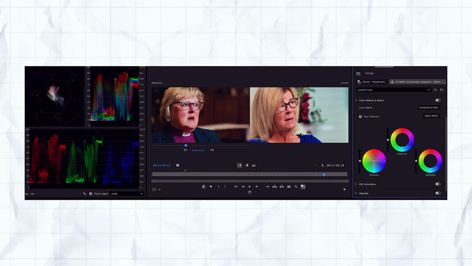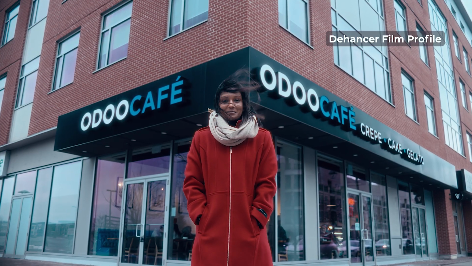I hope this tip saves a lot of colorists from unnecessary stress in trying to match colors from scene to scene. Now, as a Canon user, I love C-Log too, but you would see that after comparing the result from applying Dehancer and C-Log 2, there's an obvious choice here.